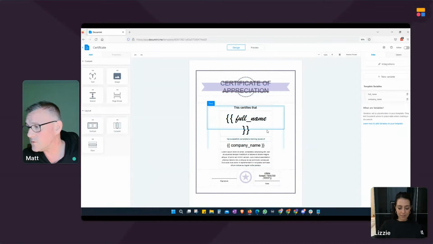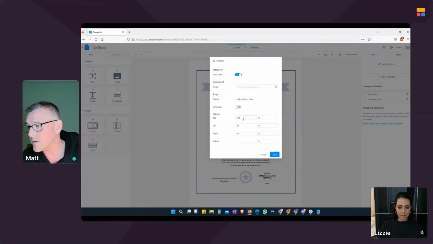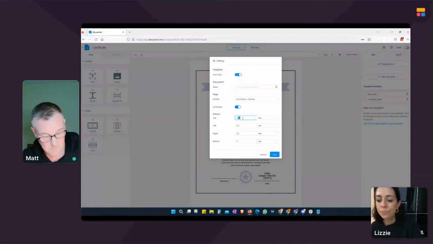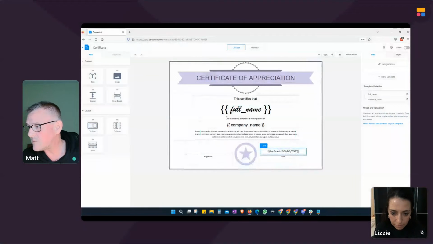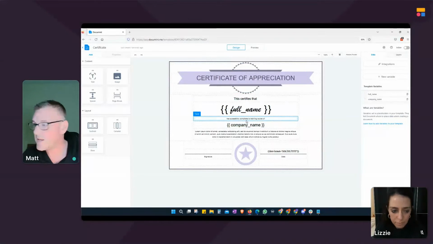First of all, we want a landscape version here. So up in our settings, we're able to control the format, whether it's landscape or portrait. We're able to control our page size. So let's make this A4. Let's change these to millimeters, like so. There we go. And save that. And so now we've got a slightly different format here.